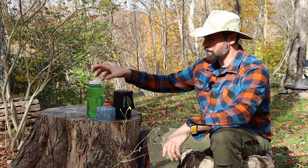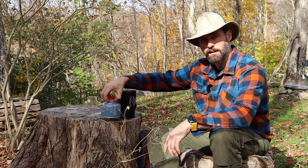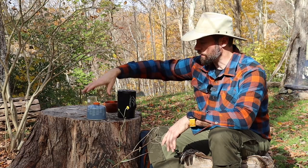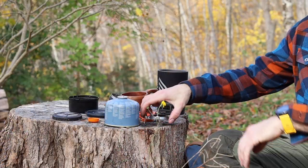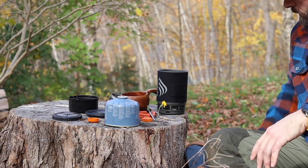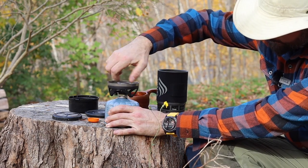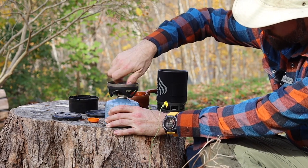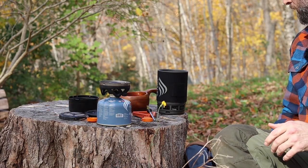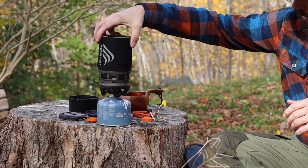It's a little heavy, though you wouldn't need to carry a full canister — even the smaller ones get you quite a few boil-ups. It comes with a pot stand, which I always carry just in case, but it's a lot of moving parts. The other thing I'm not a huge fan of with Jetboils is how loud they burn, but they do boil water quickly.